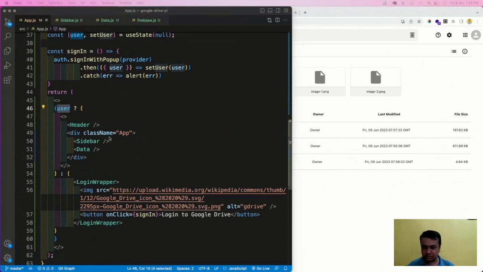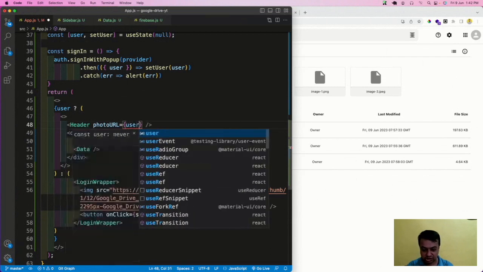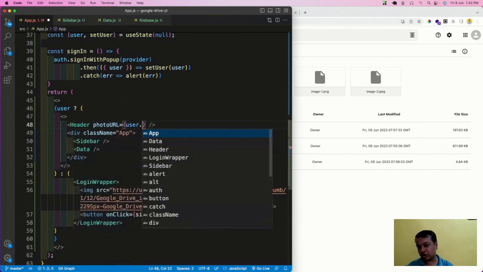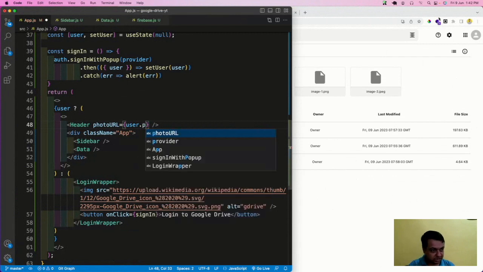So what I'm going to pass here in this header is the photo URL props, which will be user dot photo URL. When you log in with Google, Google has all of the data, like your photo also. This is my Google photo. Save it.